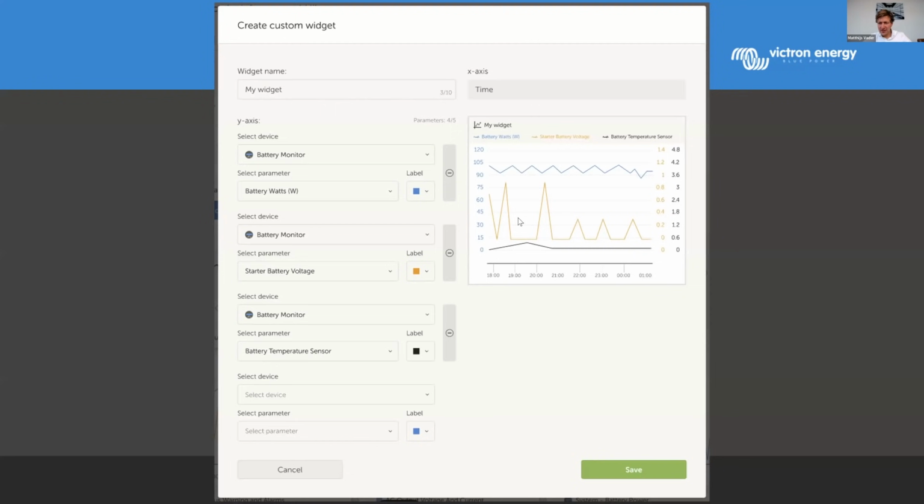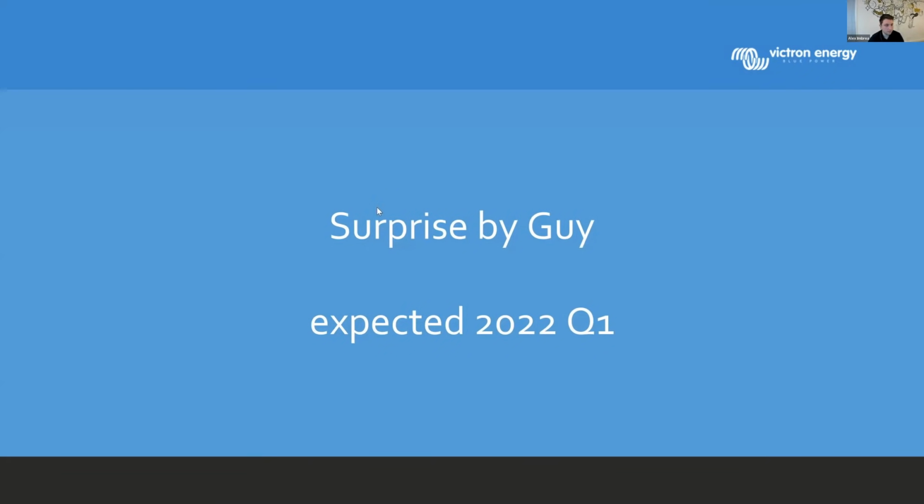Good. And I see another one, that's a nice one, Alex, to remember. Jos is asking if it's possible to download the data from the custom widget. That would be nice. Right now you can download all the data, and then you get that huge Excel sheet. But if there would be a quick way to download just the information from the graph you're looking at, then people could, with this, basically define their own custom download. Yeah, that's an interesting idea.